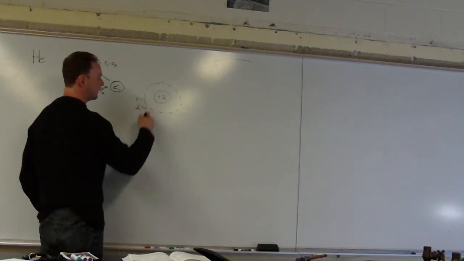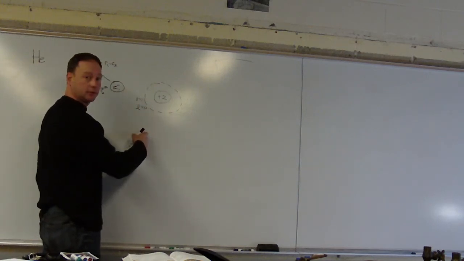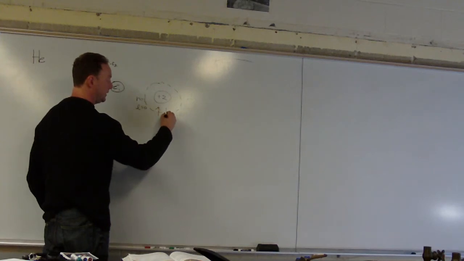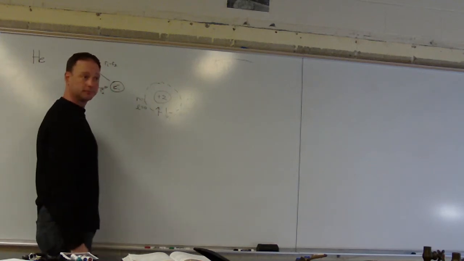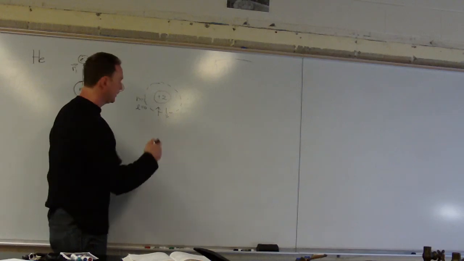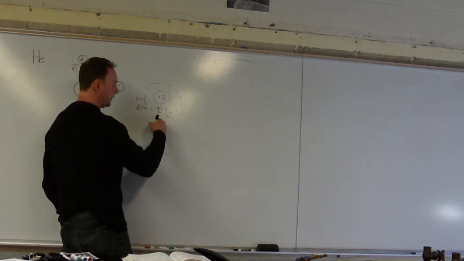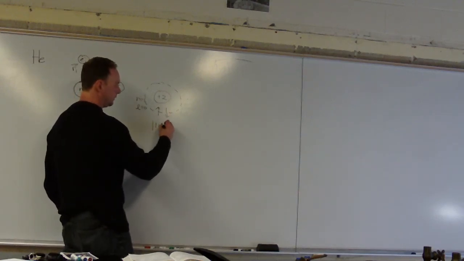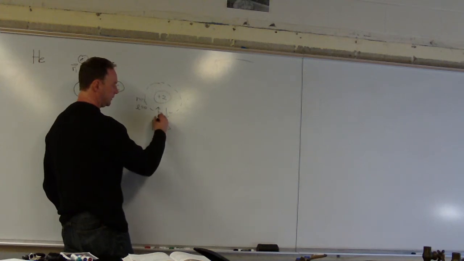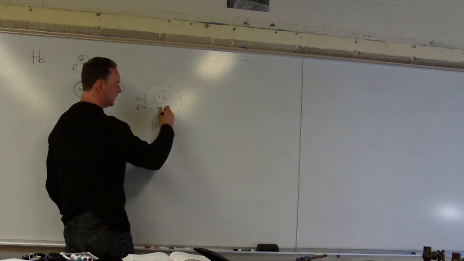And how many electrons can I fit in there? 2, an up and a down. Now, are these going to be both up? For the lowest energy, yes. Careful. You can't put two ups. If they're in the same orbital, they cannot be. Check this out. If I wrote this electron, it would be 1, 0, up. That's electron number 1. And if I wanted this one to be an up as well, I would write that as a 1, 0, up.